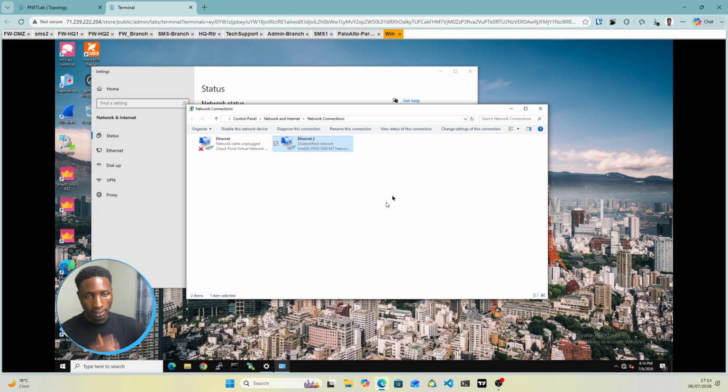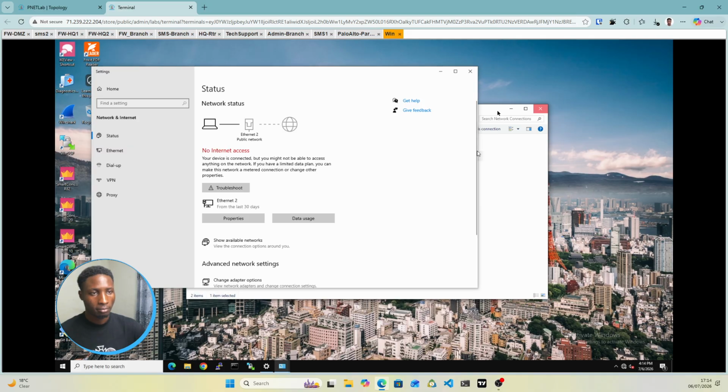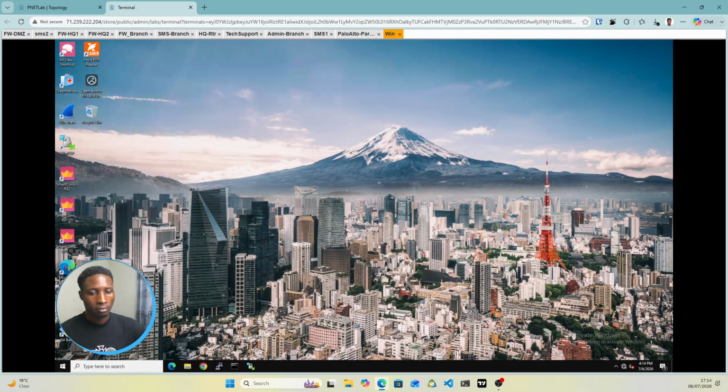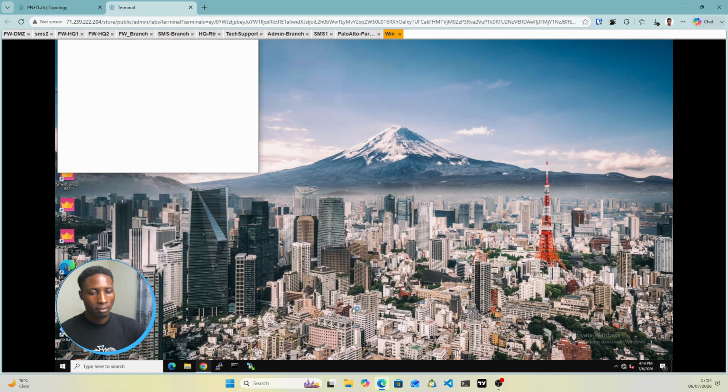So once that is set, we're just going to open then our browser here. I'll open any browser of choice. I'll close this, and we're also going to close this as well. So wait for our browser to come up, and once our browser is up, then we'll see how to make it work. So before coming to set up Palo Alto completely, I'll just expand this.